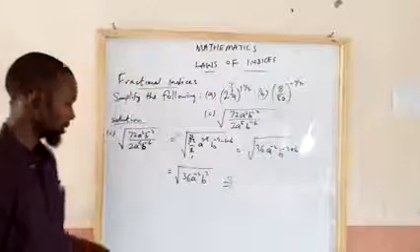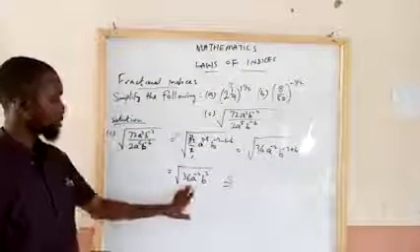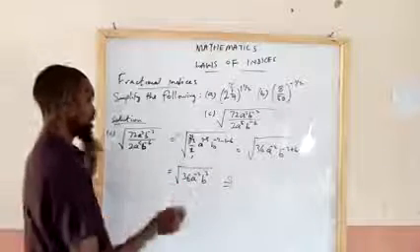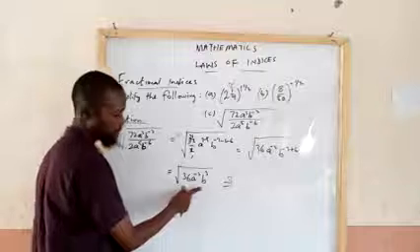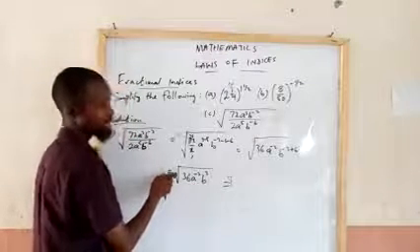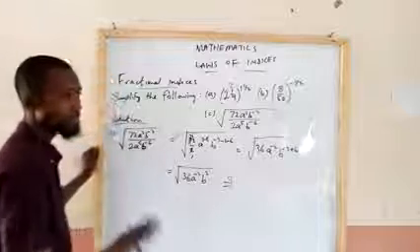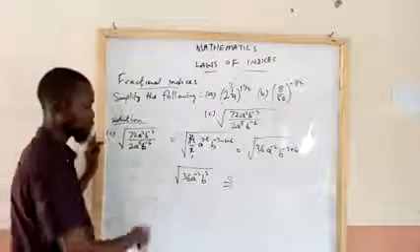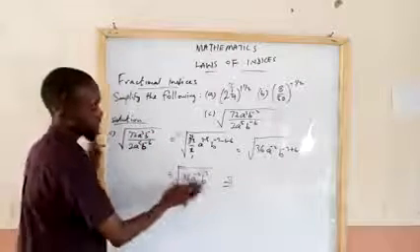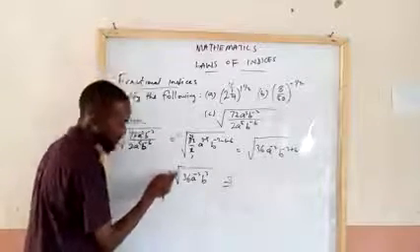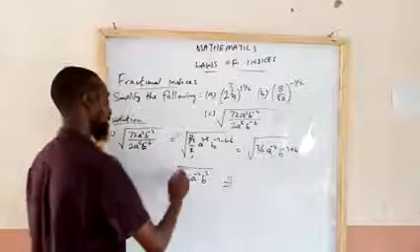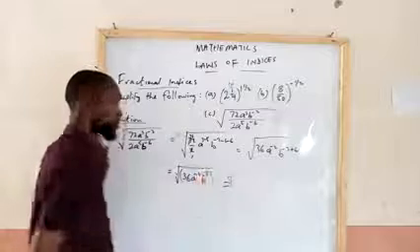To progress with this and not make mistakes, we re-express this in another form. The other meaning this has is this. When a root is given like this in mathematics and no number is written here, it is generally assumed that the most basic form of root, the simplest root that exists in mathematics, is the square root. After it is cube root, fourth root, and so on. So whenever a root is drawn without a number being inserted here, it is generally assumed that 2 is going to be here. And I can also say that everything here is just about 1.